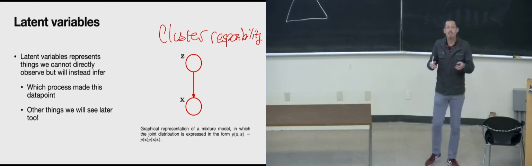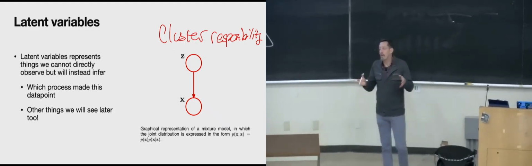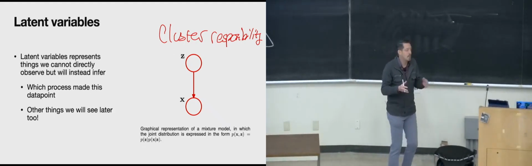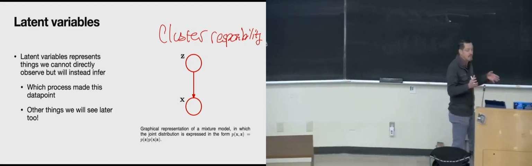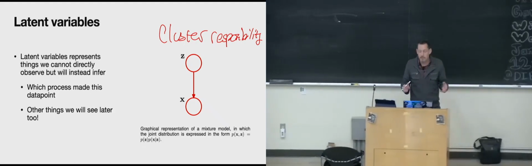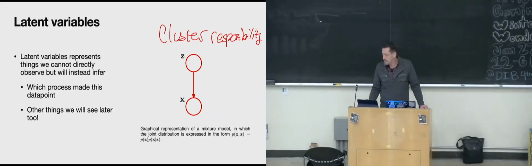So this generic approach of breaking something obvious up into some latent thing that we can't observe and integrating over it gets us a bunch of cool stuff. Any questions on the concept, at least? It's time to get down and dirty with some math.